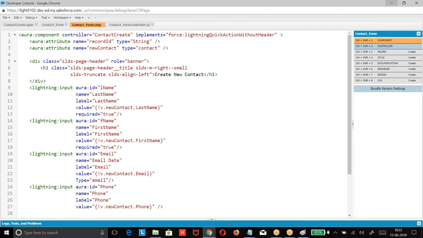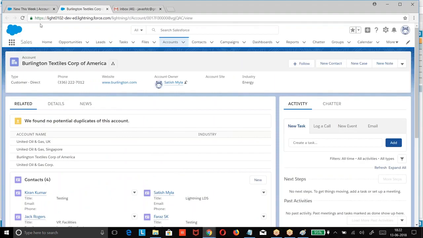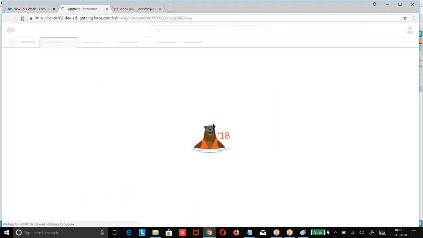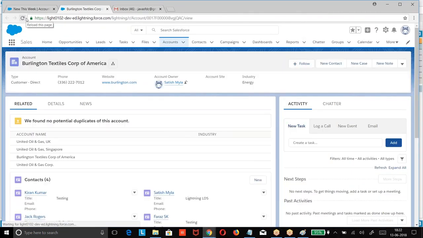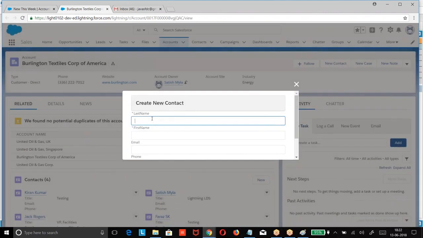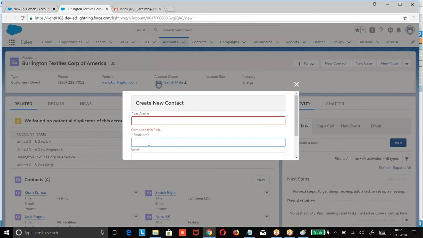Let me refresh. It is not allowing me to enter the data.